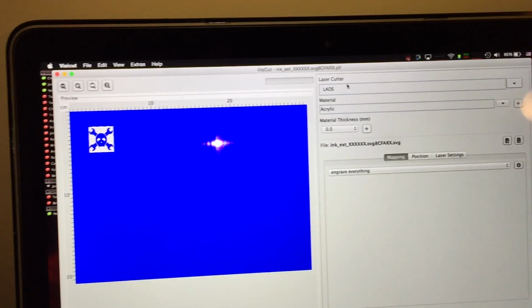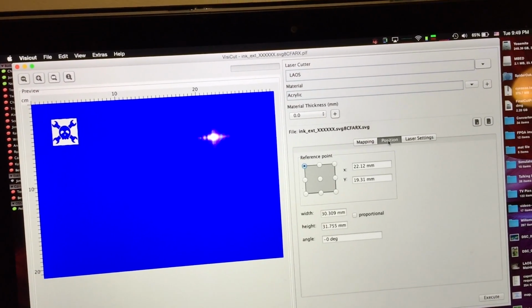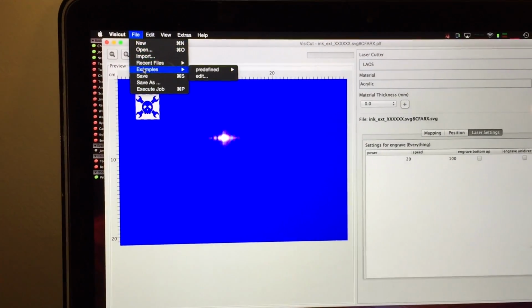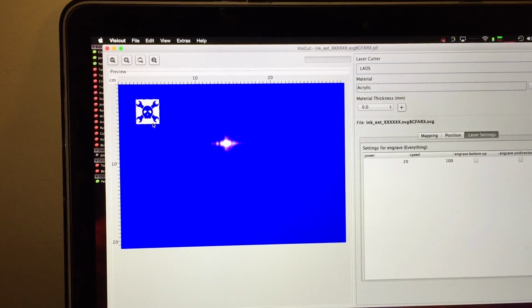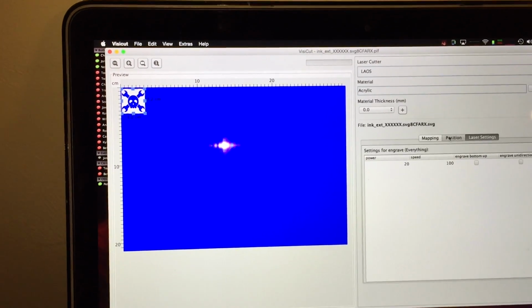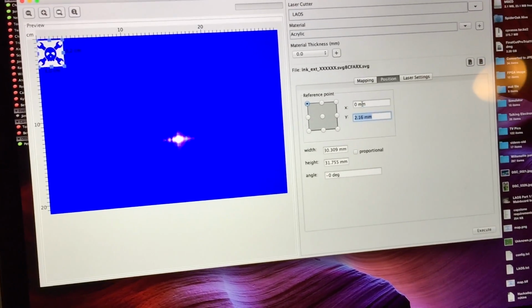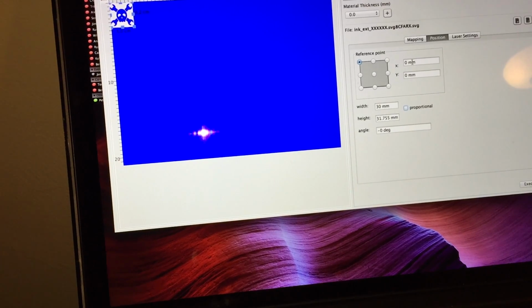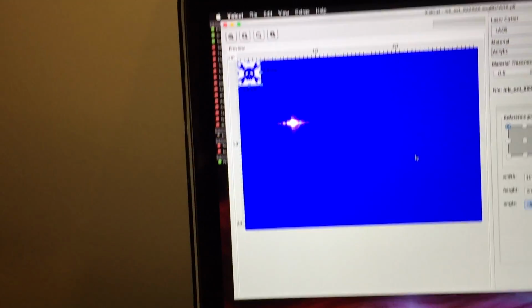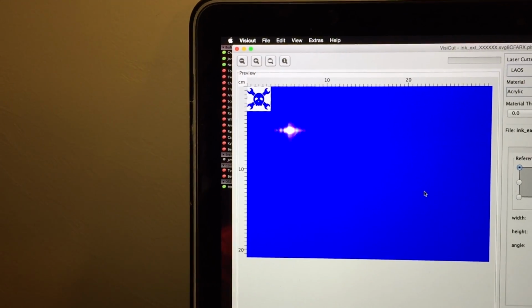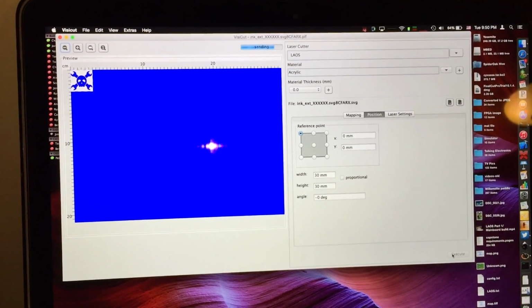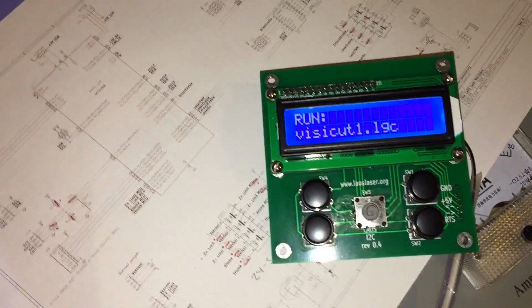So engrave everything. Using the LaOS on acrylic, I can set the position. I'm just going to leave these the same. I still don't have the laser plugged in, just to make sure. One thing I'm going to do is put this up in the corner, 0, 0, and then just do 30, 30. Okay. I know it's not a square, but I don't care. So 0, 0, 30, 30. And then when I do execute down here, it renders it, and then it's supposed to TFTP it. Oh yeah, see, there we go. Receive file, run VisiCut. Okay, so that looks like it worked.